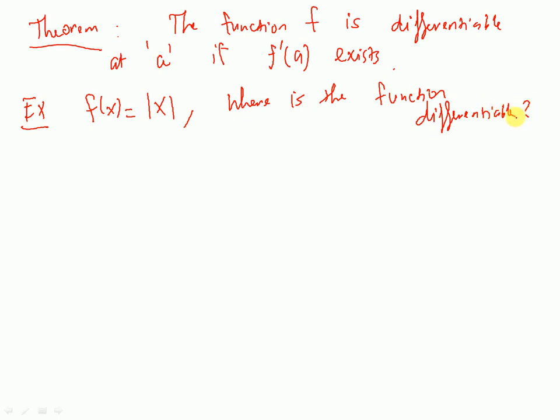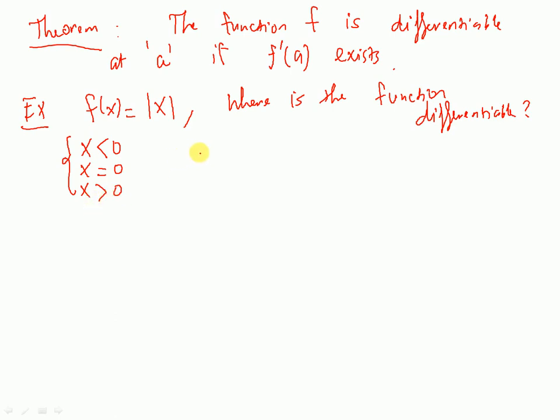So where is the function differentiable given the function f of x equal to the absolute value of x? Okay, so we need to find out where we can take the derivative of this function. Because this is an absolute value function, we have three cases to consider: x less than 0, x equal to 0, or x bigger than 0.